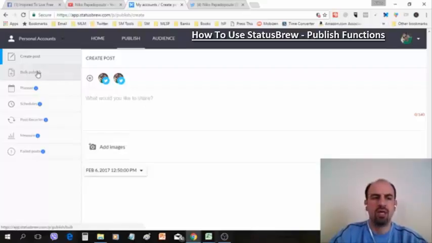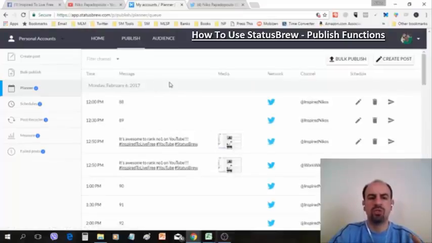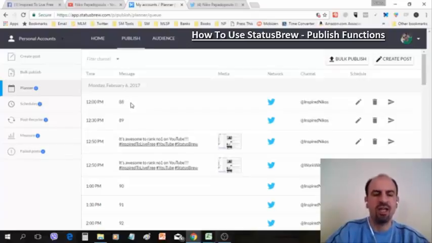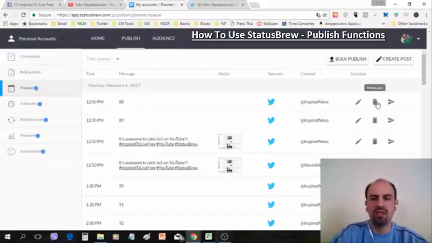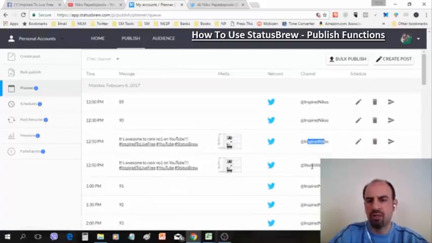That's fairly easy. What's getting more complicated is when you need to start posting more things at the same time. Disregard the numbers. That's a test I did. I had about 400 of those numbers. There were 400 and now it's only 322 left. I need to delete these, I'll do them later on. But anyway, notice that those two that I posted just a minute ago, one on Inspired Nikos and the other on Work with Niko, are ready to be sent at the time I specified.